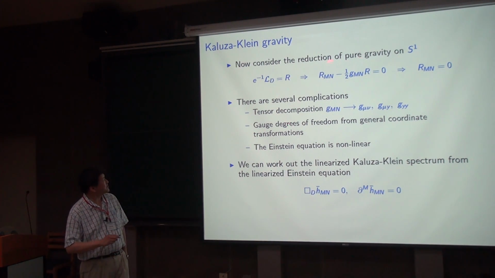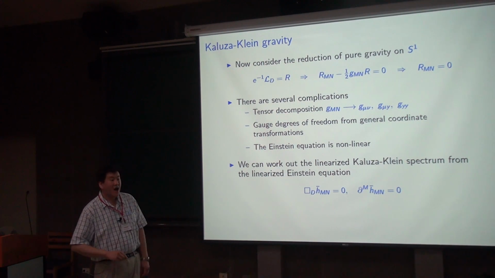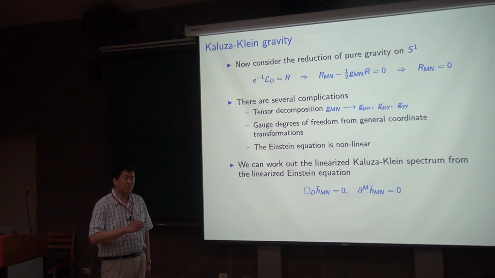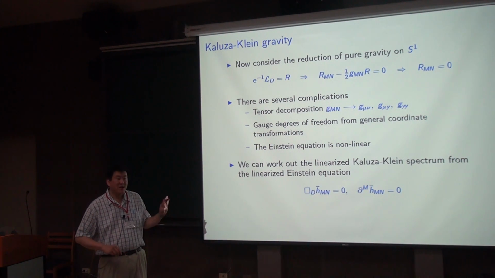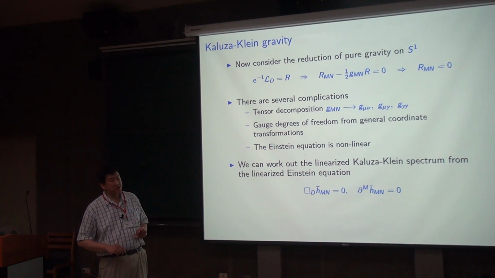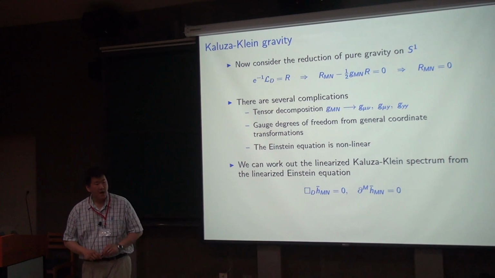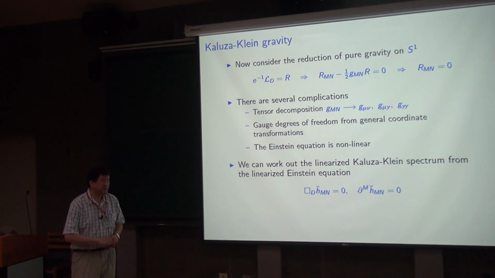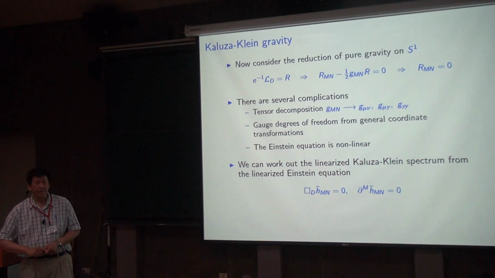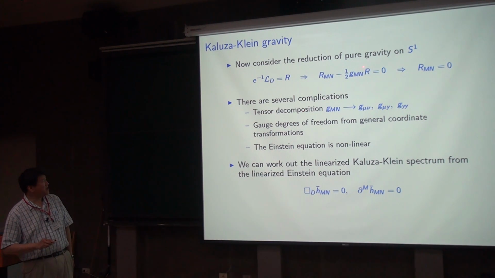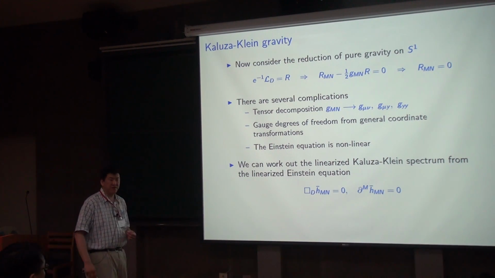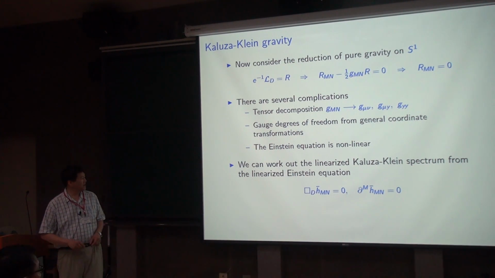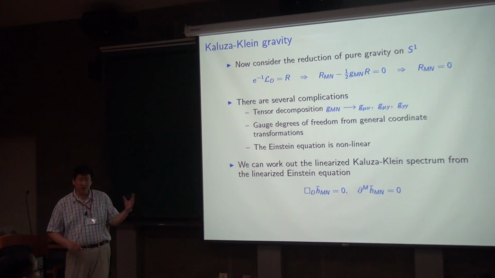But at least for this setup, I've done vacuum Einstein equations, so there's no stress energy tensor. But absolutely, if I had a more complicated theory, I would have a 5-dimensional stress energy tensor. There is a T_yy component. I will try to show that even in the 5-dimensional vacuum Einstein equation, I will have an effective 4-dimensional stress energy tensor coming out from the internal components of the metric.